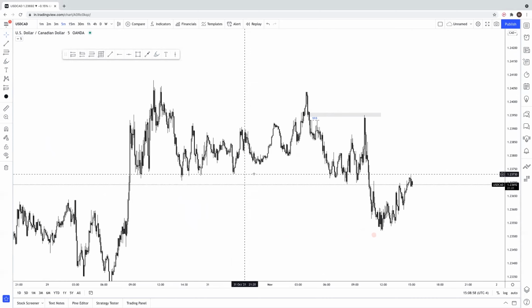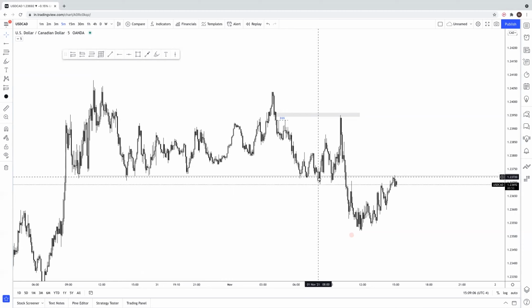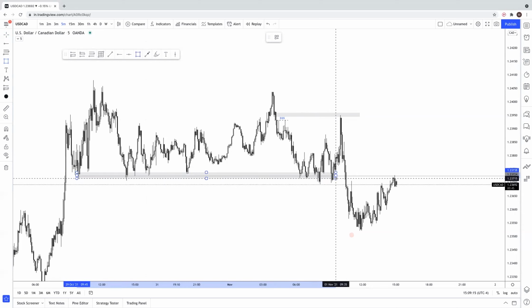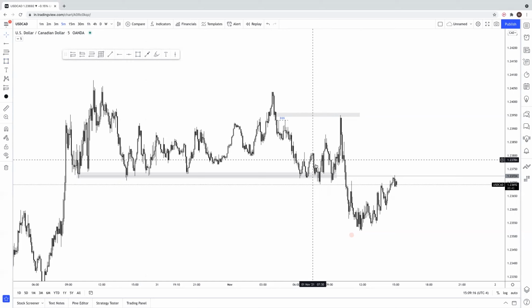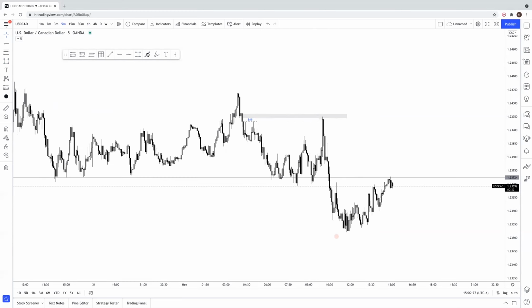We were creating liquidity here all the way across. Just like that. Creating liquidity, a lot of support and resistance traders will be getting in. Then we had this impulsive move down, breaking all the liquidity to the left. So let's say everyone would have been entering here, right? Liquidity hunt down, pop back up, creating a break of structure right here. You can see we had the break of structure right here, pop back up.